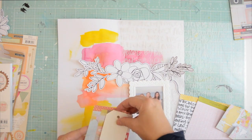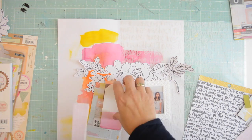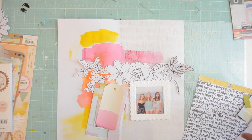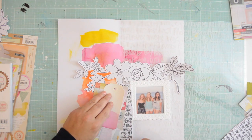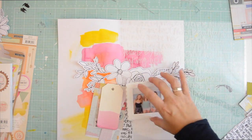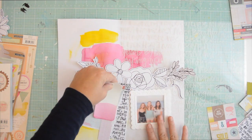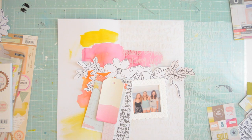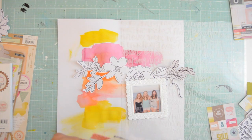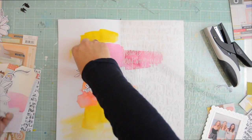So basically what I want to do is layer the tag on a couple of pieces of pattern paper, and of course I'm going to use the black and white script. It just works with the transparency that's happening there. So just play with it until you're happy, and then I just used a little tiny attacher to staple it all together. The frame that I framed my photo with is by Heidi Swap, and I love that one.